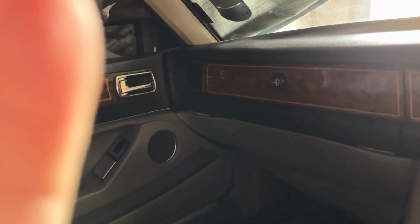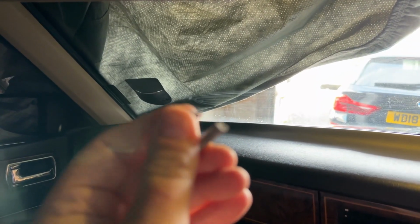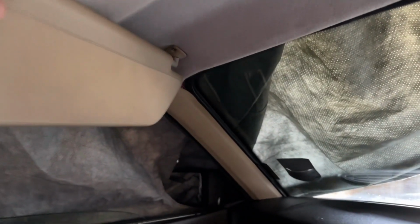So very simple. It just sits up here. And that will tie everything together quite nicely. So let's get that screwed. Well, that's just typical of 38-year-old plastic. I go to pop this back into its little cradle there, and this happens. Literally just shatters. Oh, God. Perils of owning a 38-year-old British car.